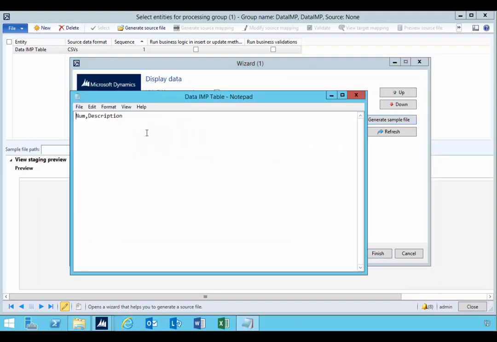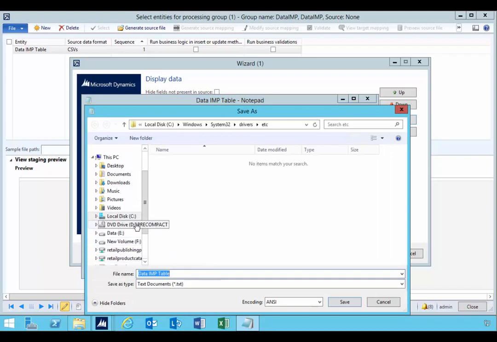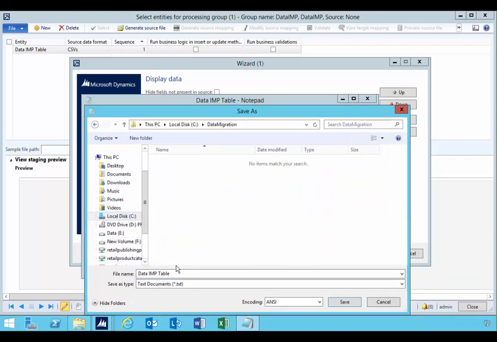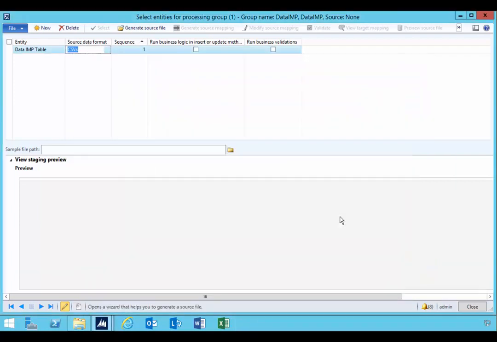I'm going to generate the sample file. So you'll see it just pops up a notepad with the number and the description here. So I'm just going to save this in my data migration folder, sample import text file. Okay, so we'll come back to that. So we'll finish here.